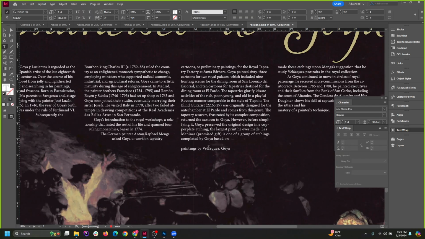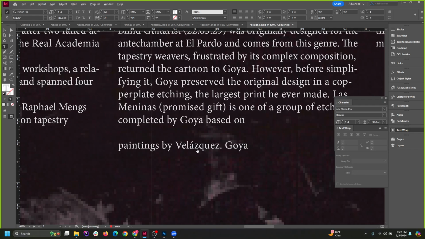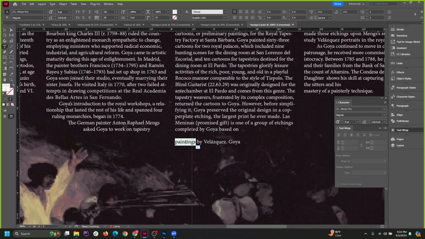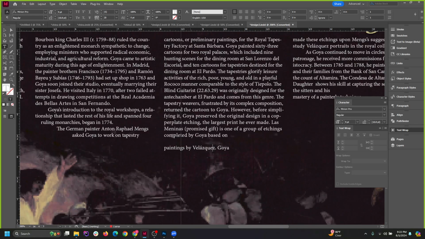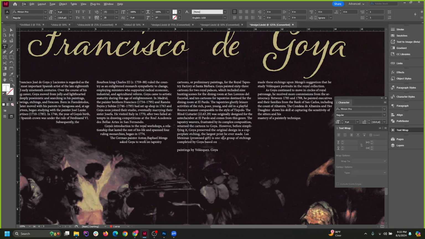Okay, well, you could also force paragraph breaks. Here, this is being annoying: we got this line by itself, completed by Goya based on paintings by Velasquez Goya. We should just move this to the next paragraph.